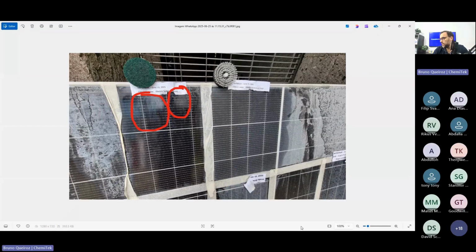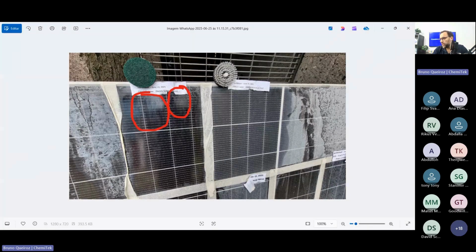So I guess you can see the picture now. This is the picture that you are seeing.